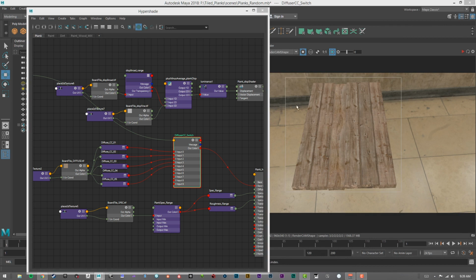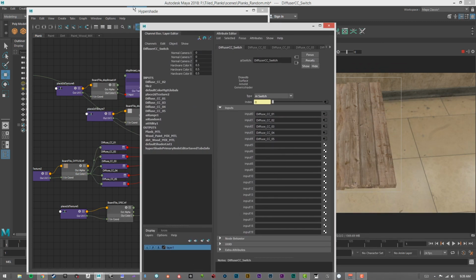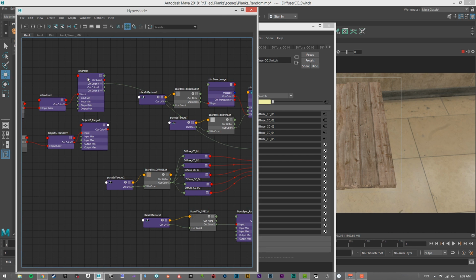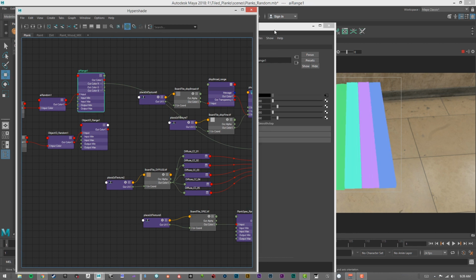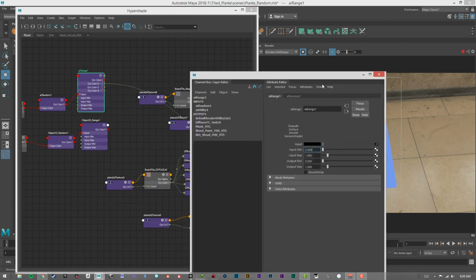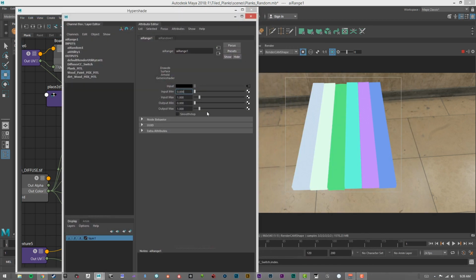So what that does is when I play this, right now it's doing nothing. It actually is doing something, but the reason it doesn't look any different is because I need to increase this AI range. So right now, when it's at input max of 1, that means that it's only going to be using the very first input slot. So what I need to do is start increasing that number.